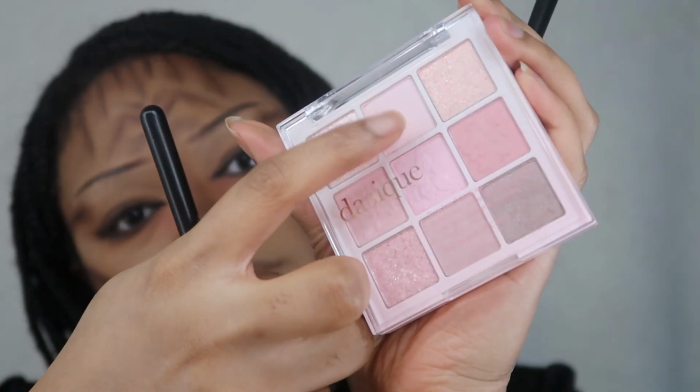Okay guys, I tried to do most of the marks, but I am gonna deepen them, add some more detail, and I'll come back when I'm ready for the next step. I have deepened up all of the different marks that I have on my face. As y'all can see, it looks a little bit crazy, but just wait and see the lighter markings that we're gonna have to do. So first, I do want to say that I put a little bit of pink right here because cats have that. Once again, I'm going to use this Dasique palette, and I'm going to use basically this shade right here, and I'm going to start making the markings.